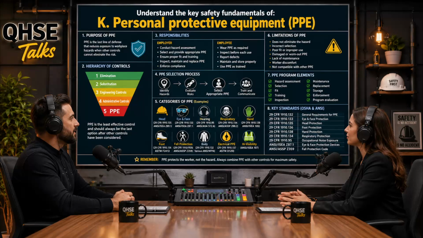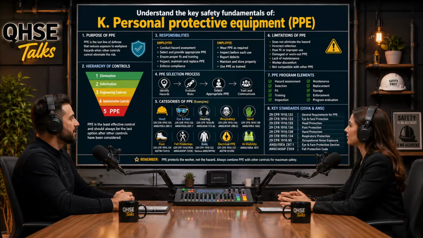The hard hat is ubiquitous. Its primary function is mitigating blunt force trauma from falling, flying, or thrown objects, alongside providing a dielectric barrier against high-voltage electrical contact. But all hard hats are not created equal. We have to look at the ANSI Z89.1 classifications. The exam will definitely expect you to differentiate between the types and classes, right? Absolutely. So let's start with types.